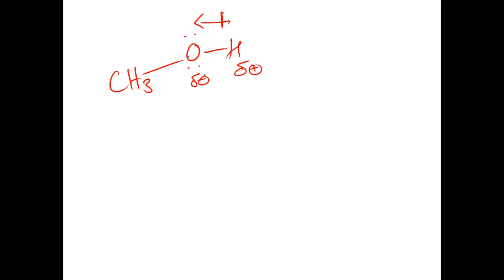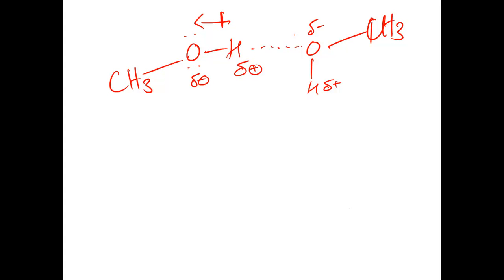So this hydrogen, instead of being loyal to one oxygen, would be shared between two oxygens of different molecules. So what it does is it forms a hydrogen bond with another molecule. Let's say another methanol species comes across, and then you have a delta bonding. What is this bonding called? It's weaker than covalent bonding, but stronger than van der Waals forces and those other forces. That's the reason why it's called hydrogen bonding.